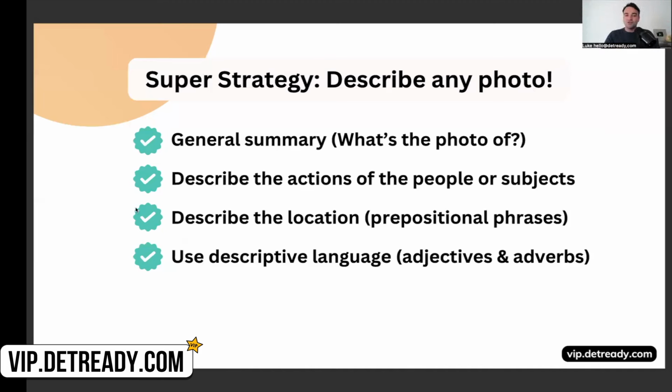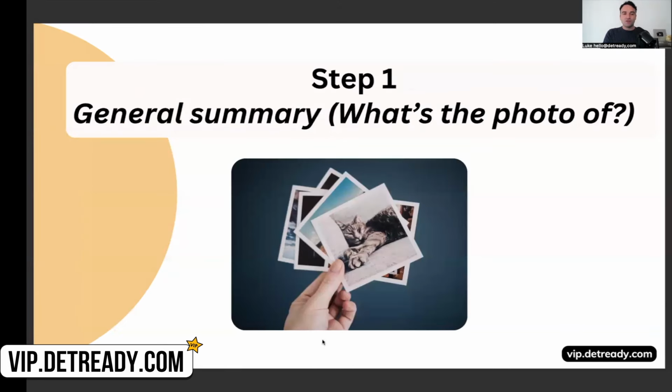And you want to use descriptive language. Lots and lots of adjectives and adverbs to really bring your description to life. You want to really demonstrate your English and describe the photo in as much detail as you can. In that case, adjectives and adverbs are the perfect type of word to use. But today's lesson, we're going to focus on 1, 2, 3, and the vocabulary will be in our next lesson. Okay, so we'll go through those steps. We're going to go through each step in more detail with lots of examples.